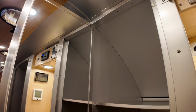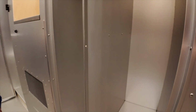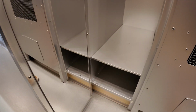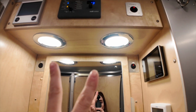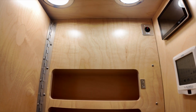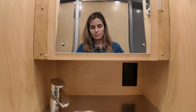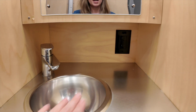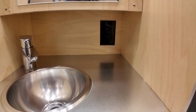And then the other side is the same, but there's a full-length mirror. So lots of room for hanging, full length for jackets, dresses, etc. And then shoes down below. And that mirror. Large vanity system, so double light, lots of storage behind. Mirror. Stainless steel countertops, faucet, sink, power. Again, that power is always live off of the battery, so blow dryers, charging electric razors, etc.